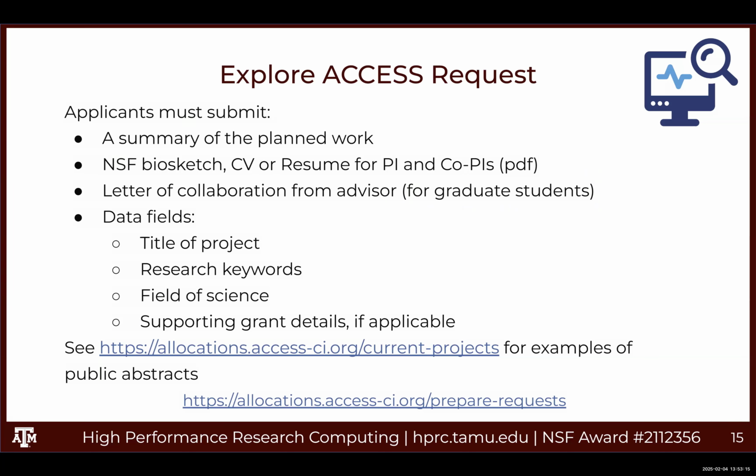Then you're going to have to fill in some data fields: the title of your project, some research keywords, and what field of science you're working in. And if you have a grant, again, you're putting that information in there. And when you put that grant information in there, you give the ending date so that you can get your allocation for more than just 12 months. Let's look at the next level.